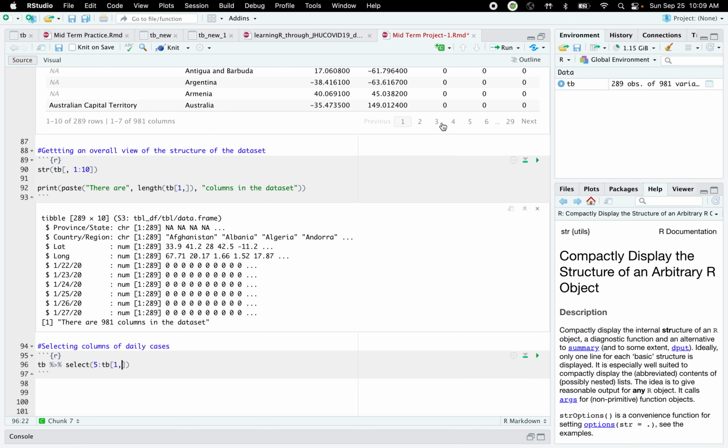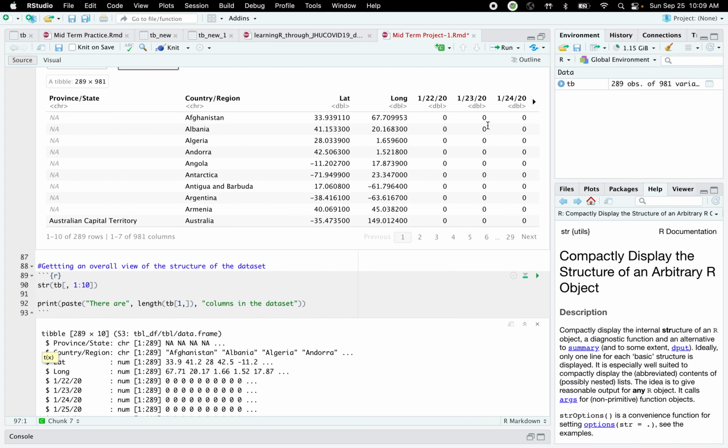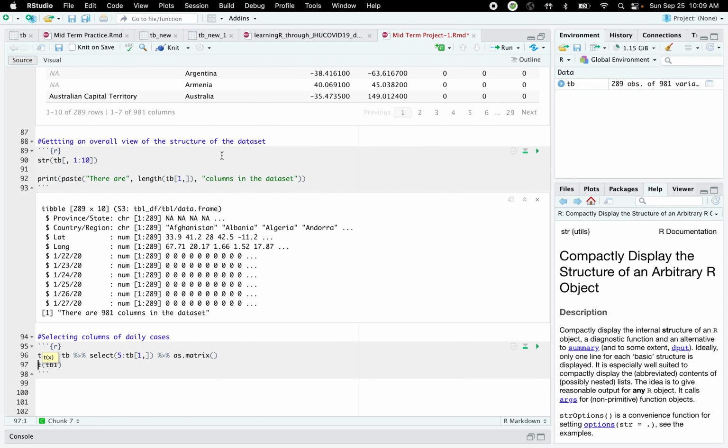I'm going to save it as a matrix, and save the total output in a new data set called TB1. The TB1 data set will be transposed, because I want the columns to be turned into rows and the rows to be turned into columns, and I want to save the output as a data frame.